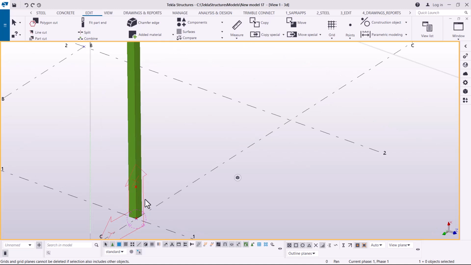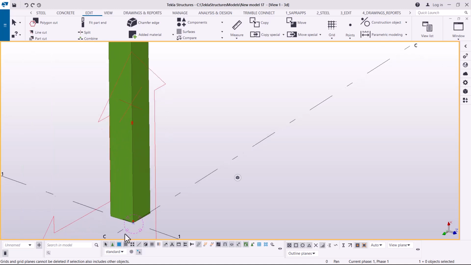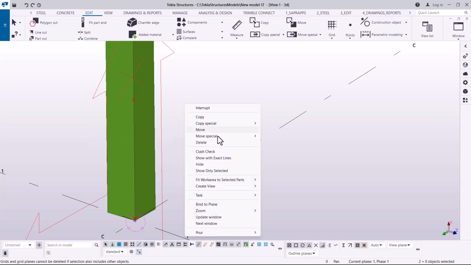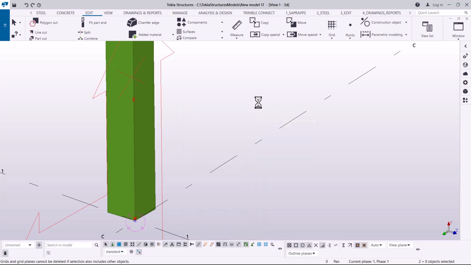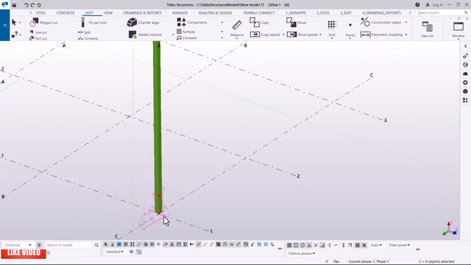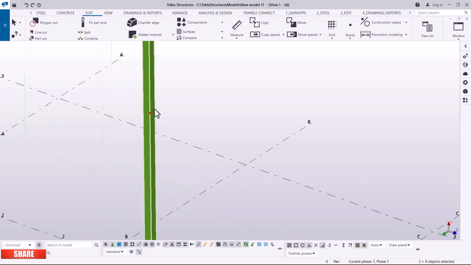There's one thing I want to correct here. Initially we had done this at 6 meters, which is correct, but we want to redo this. Once I've selected that point, I'm going to deselect it, right click and come to special copy and click on linear. Then I'll come to the x-axis and click 6 meters, but this time I'll just key in one. We'll move a little bit faster. We'll find it somewhere here, as we had done in part 2. In here, it is 6 meters.